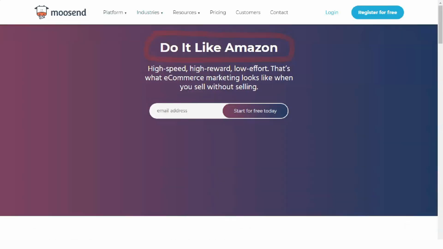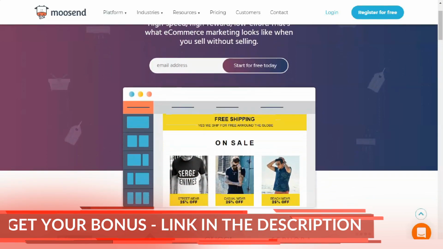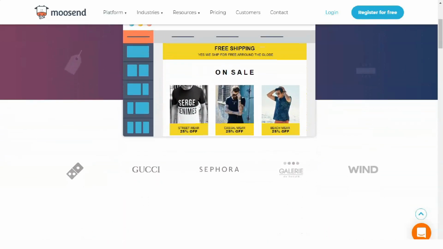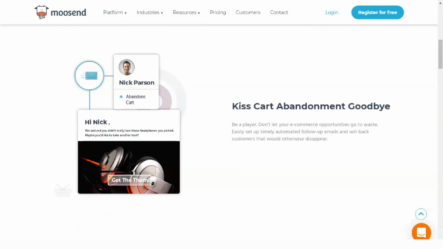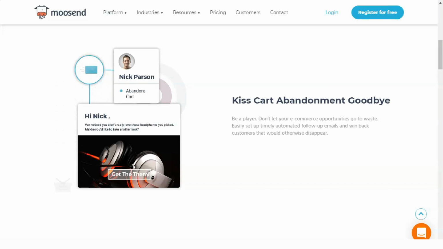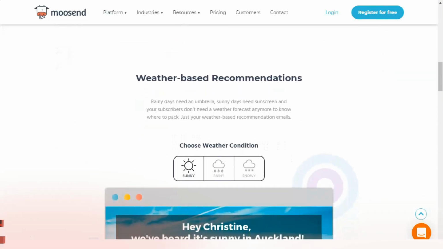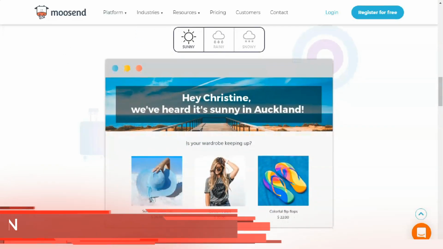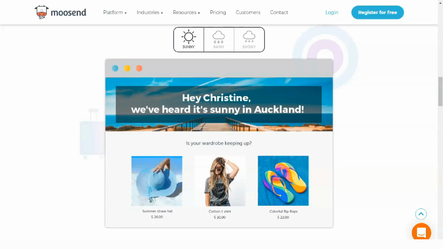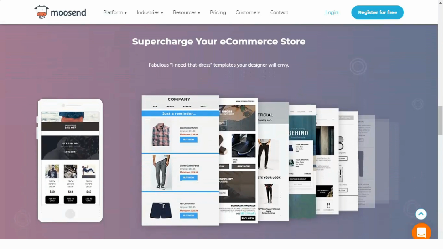Moosend has several A/B split testing options, and you can test variations on things like the subject of your email and the content in each email to choose the one that gives the best conversion results. After choosing your campaign type and subscriber list, you can create newsletters using Moosend's drag-and-drop campaign editor. The editor is intended for beginners, which means that users with no technical or programming skills can easily create engaging newsletters from scratch using movable containers and elements.